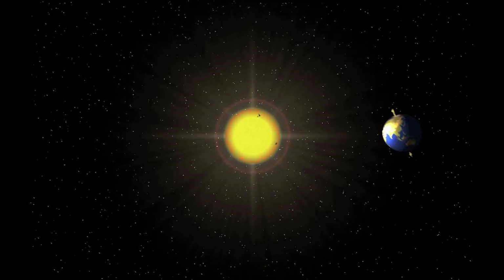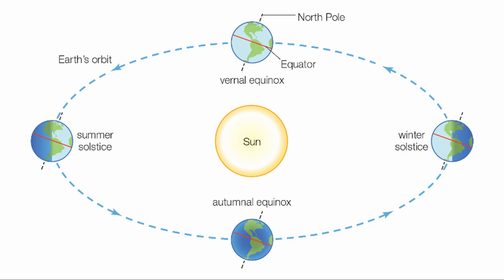Now, in order to have this conversation, we need to appreciate that the Earth is rotating around the sun, and there's a seasonality to the distance that exists between our planet and the sun, which is providing this energy. We have the summer solstice and winter solstice, that this is the furthest we are from the sun, and then we have our equinoxes both in the spring and in the fall when we're closer to that.